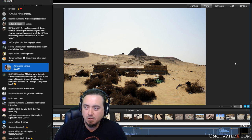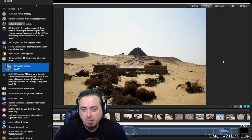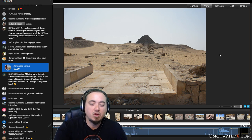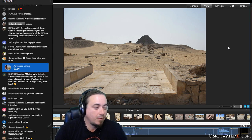You're barely seeing, I've got to imagine it can't be much more than about a quarter of the actual stonework that was here originally. Most of it's been shipped off and it's been used to build the mosques and half the other big buildings in Cairo and everywhere else. I mean, this is the best stone. The granite comes from a long way away. You might as well take it and use it. And you'll see lots of that. There's lots of quarrying marks to show.